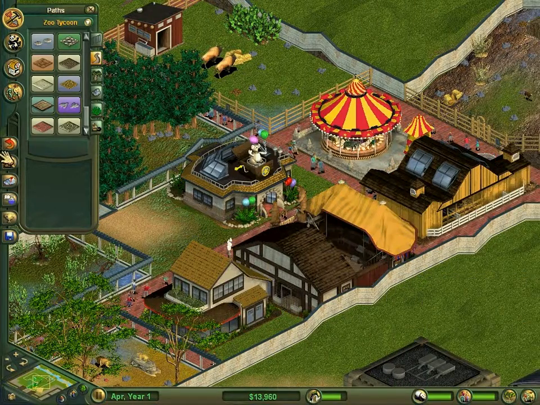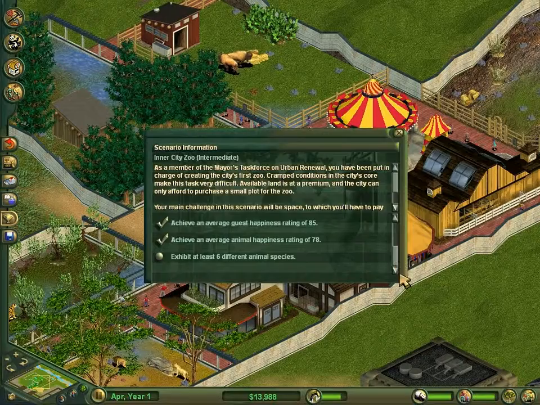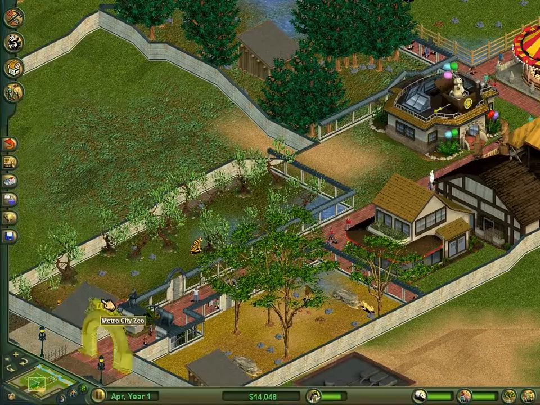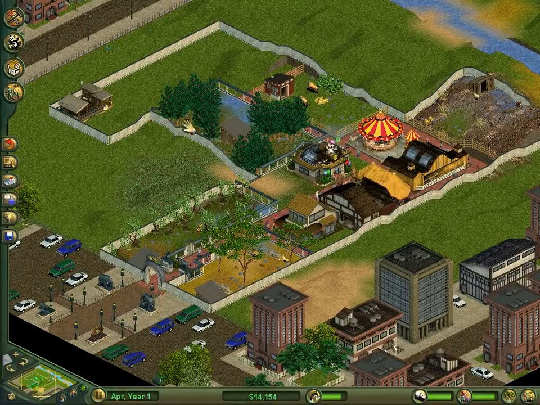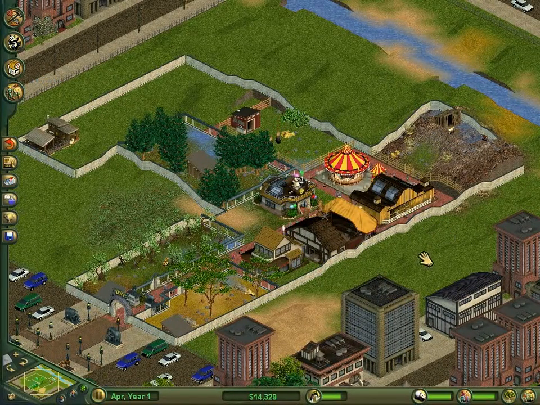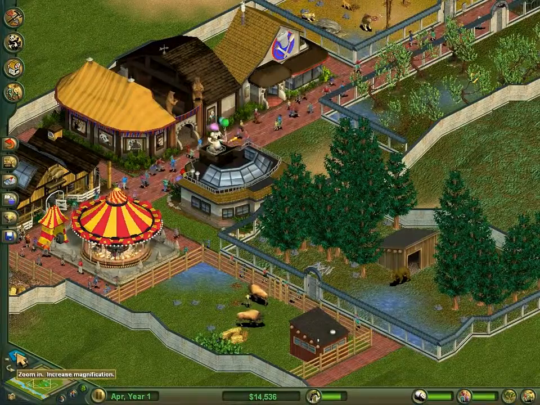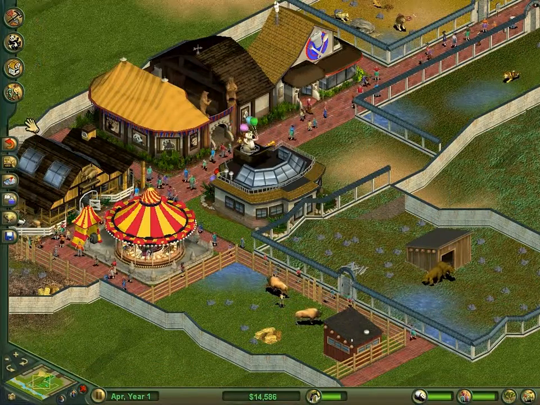Yeah, everything's making money. And we have met the goals, except we need one more exhibit. Guest happiness 94, animal happiness 97, zoo rating 84. So yeah, even though you don't get a lot of space, you get enough space to be profitable and exhibit six different species. I mean, we haven't built six species yet, but we could fit something there.